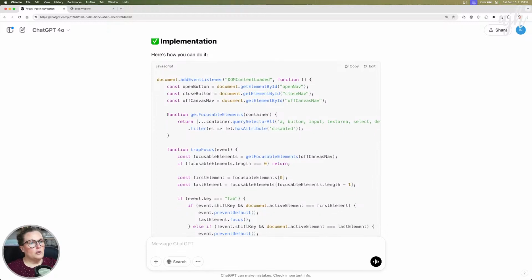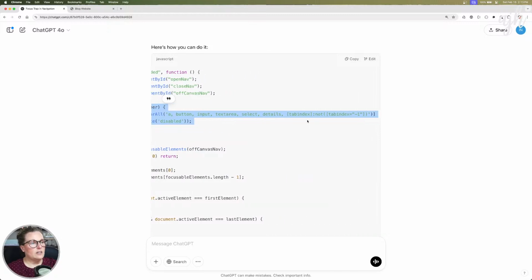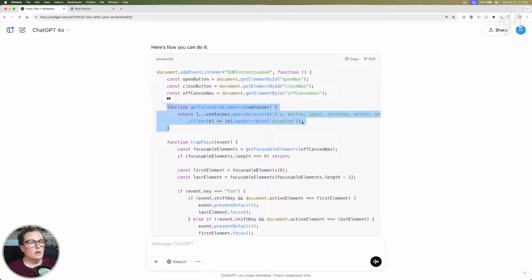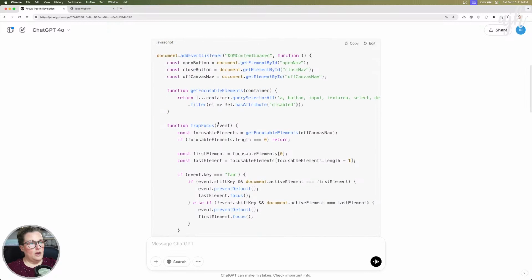So we need to do a function getFocusableElements(container), return container.querySelectorAll for button, input, textarea, select, details, and tabindex not minus one, and then filter out any element that has the attribute disabled. Okay. And so this off canvas nav is the drawer itself, and then it's defining two buttons.